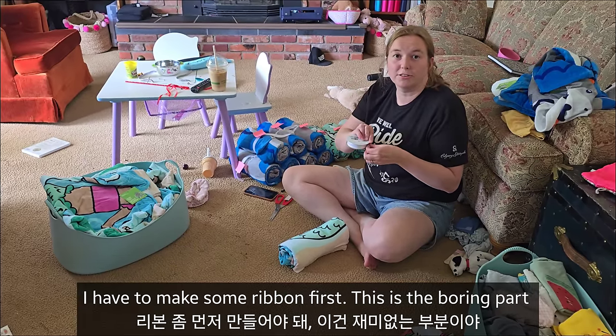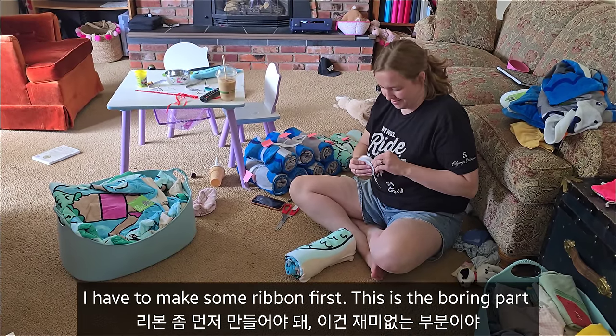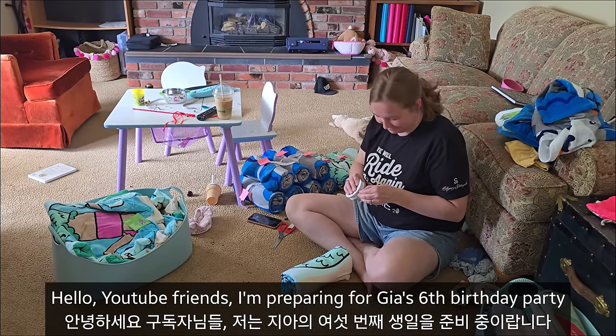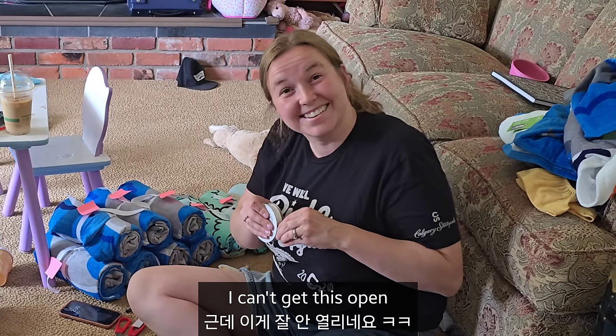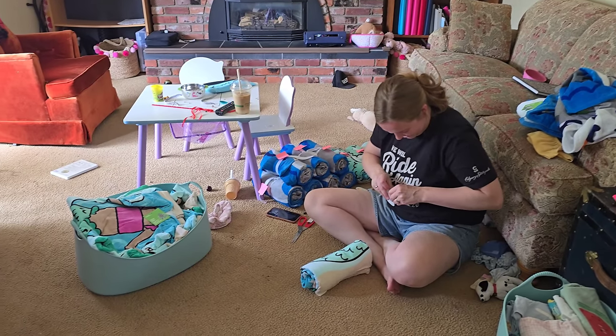To make some ribbon first. Just make the ribbon to size. This is the boring part. Hello, YouTube friends. I'm preparing for Gia's 6th birthday party. I can't get this open. Stuck.